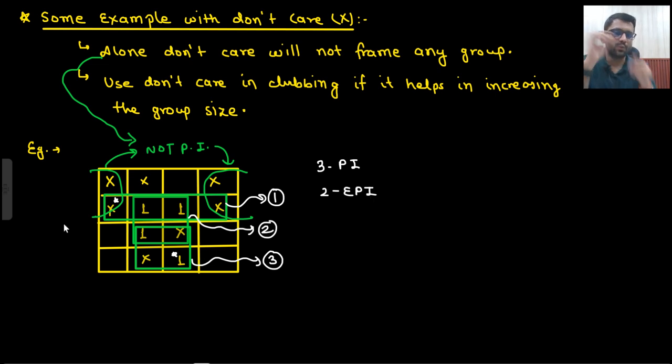So what is this group? Group 2. So I will go to group 2, I will talk to this one. One will say I am part of group 1, which is an essential prime implicant. This one will say I am part of group 1, which is an essential prime implicant. This one will say I am part of group 3, which is an essential prime implicant. And this cross will say I am part of group 3, which is an essential prime implicant. So all the numbers are part of essential prime implicants. That means one redundant prime implicant is there. So this is a redundant prime implicant. Okay, because all are part of essential prime implicants. So 3 prime implicants are there, 2 essential prime implicants and 1 redundant prime implicant.